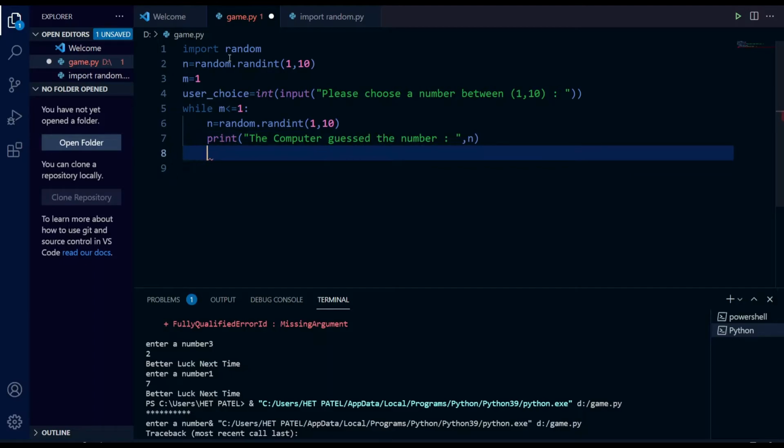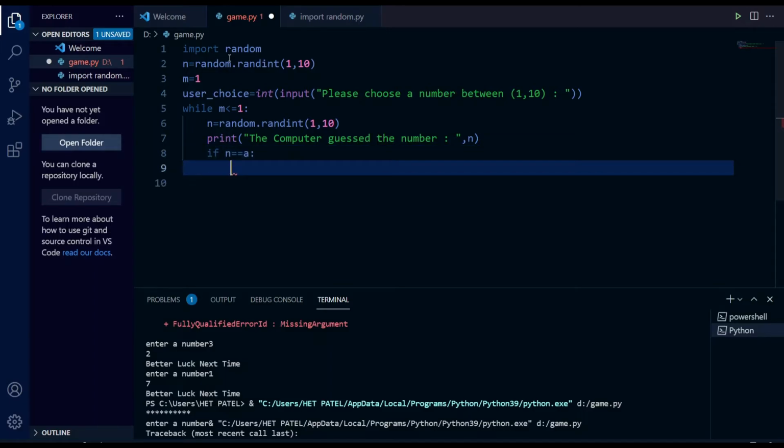Now what we have to do is add some if else statements. So we'll say if n is equal to a, right? Whatever computer has guessed and whatever the user has chosen, both will be compared, and the outcome will be used to predict who will be the winner, right?